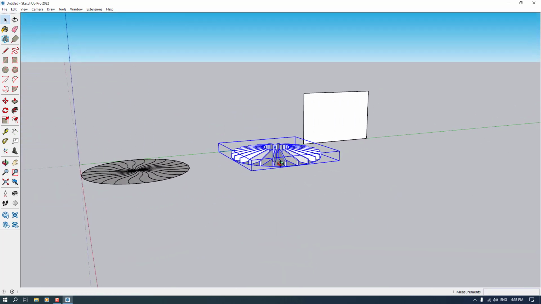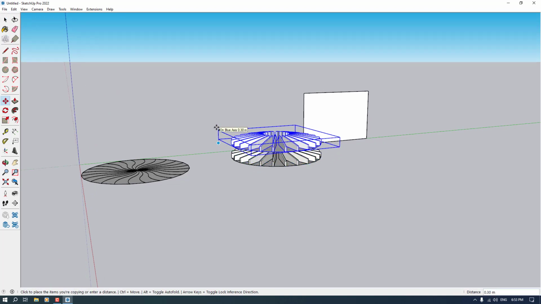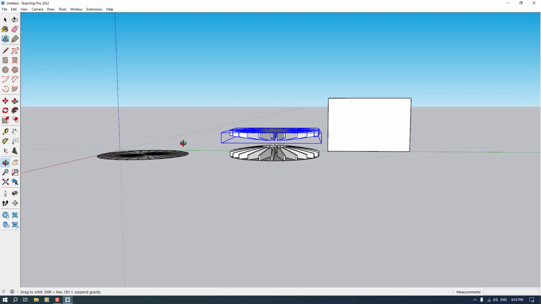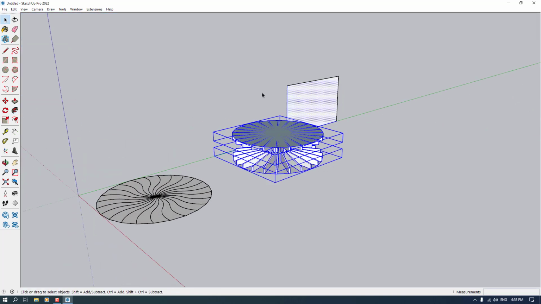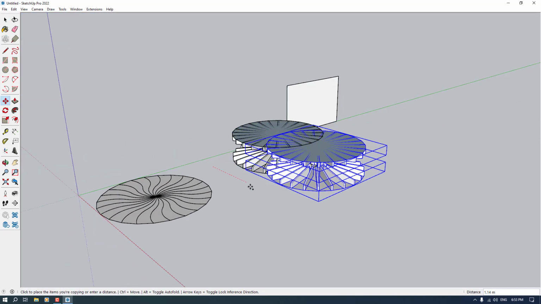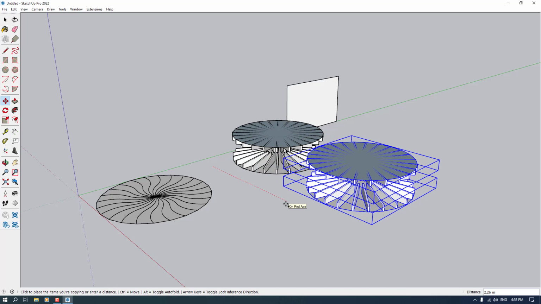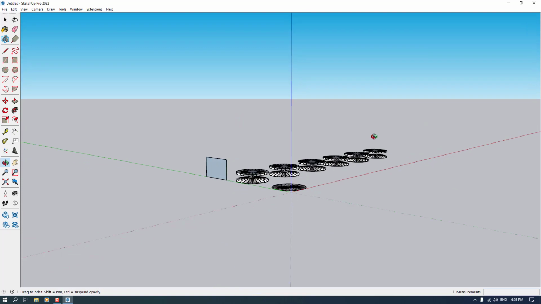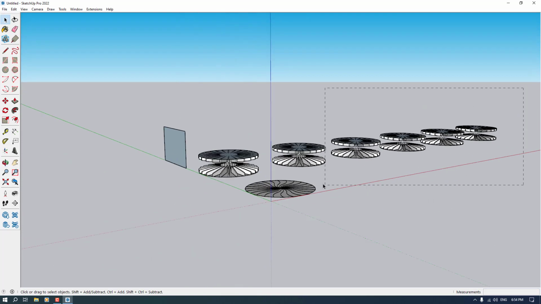Or sometimes I can click on the move option in here, move it on the blue axis, flip it on the blue, and take copies on the red axis, for example 3 centimeters and 5 copies, something like that. As you can see, very simple and easy.